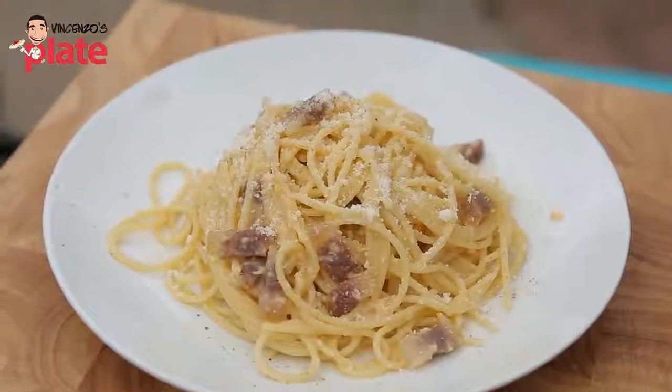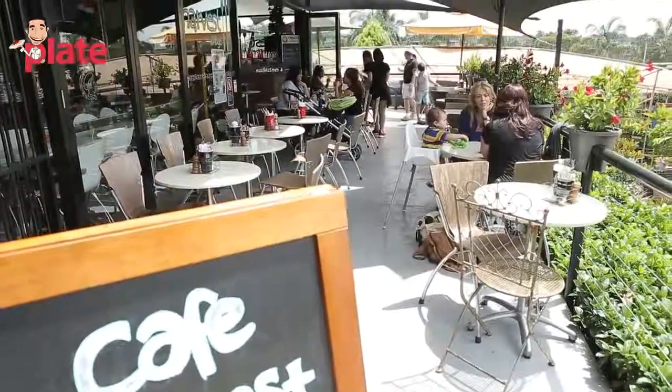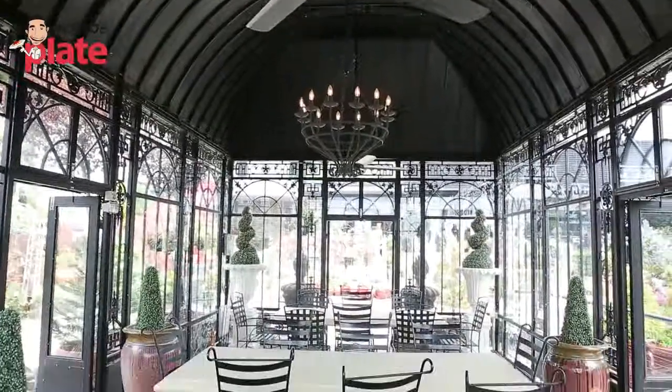Today we are making a fantastic pasta that all of you guys will love. It's the spaghetti alla carbonara, the real deal, guys. We're here at Cafe Harvest in the Bunnerong Garden Center. Look how beautiful this place is. And we are making this delicious spaghetti alla carbonara.